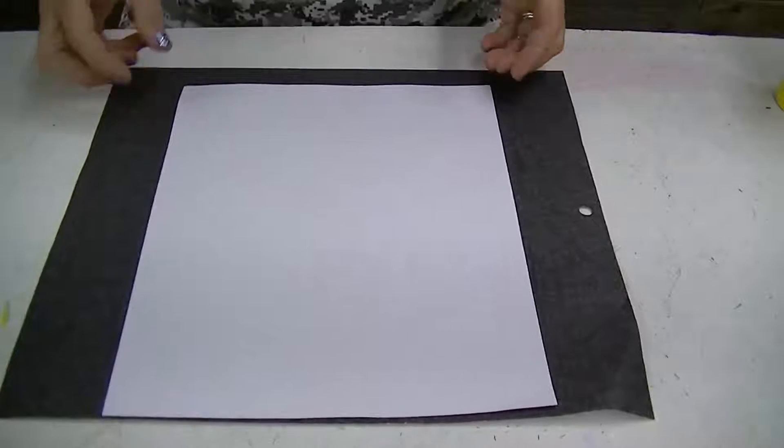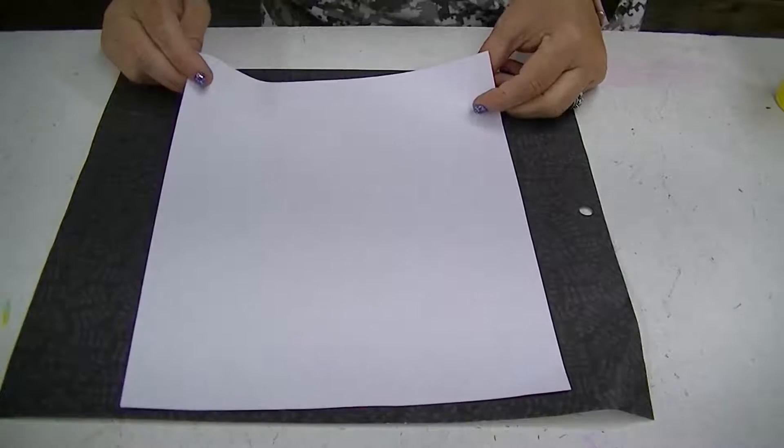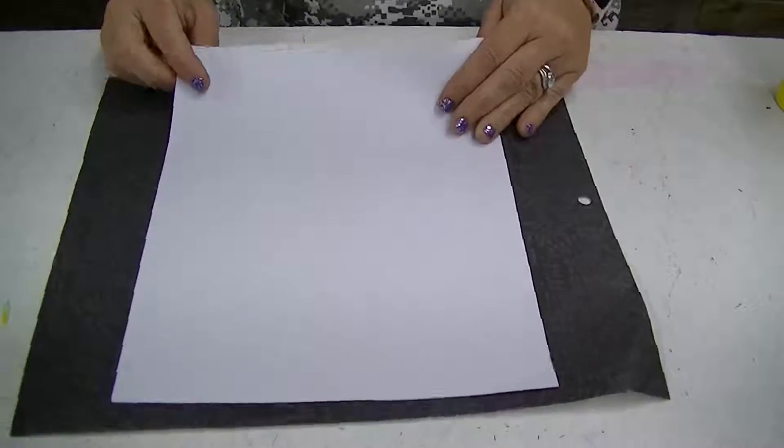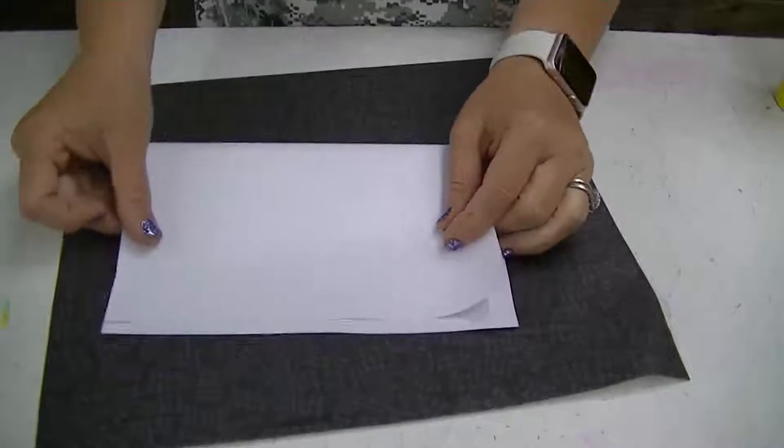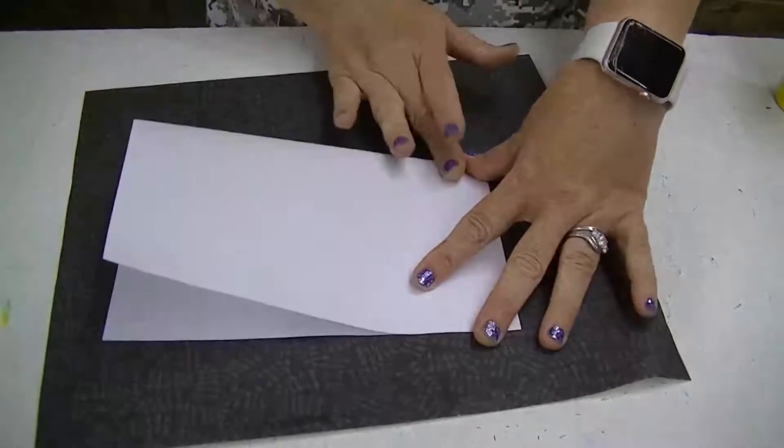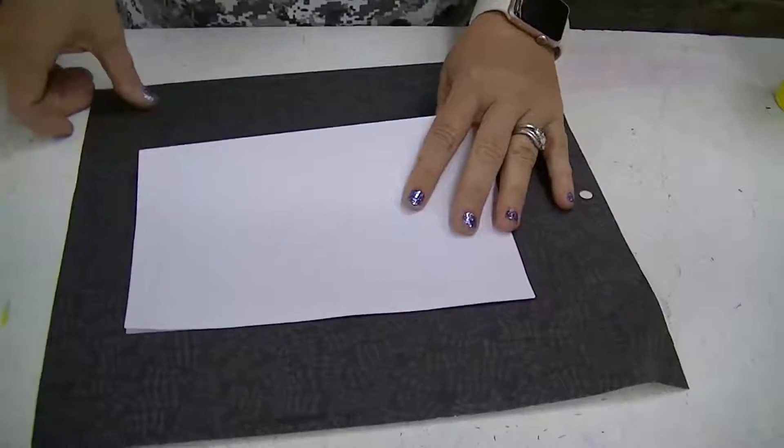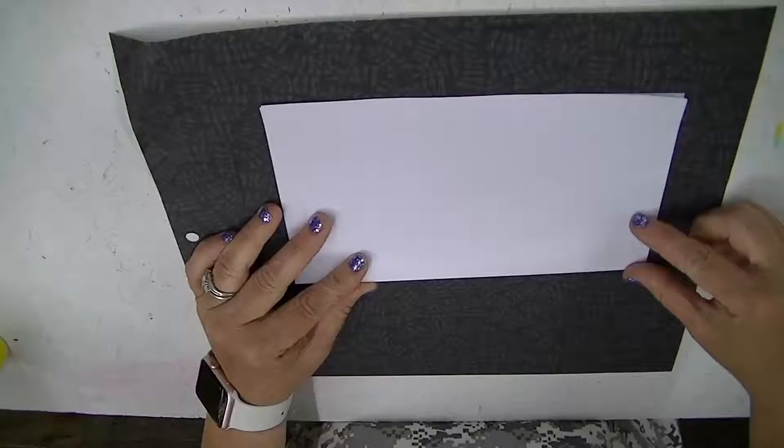If you're ready, I'm ready. We're going to start off with just a regular size of paper, you can use notebook paper, you can use any kind of paper that you have. So what we're going to do is we're going to fold it in half first. We call this hamburger style and crease it.